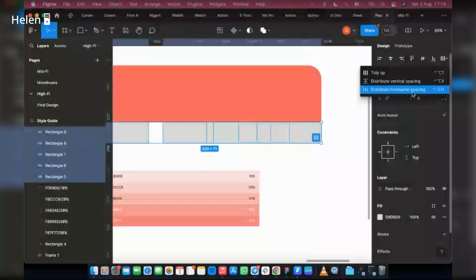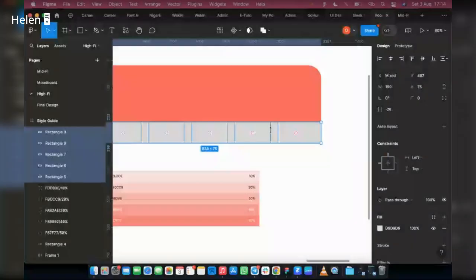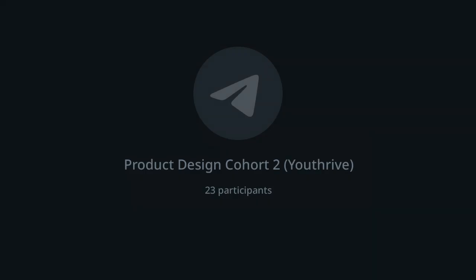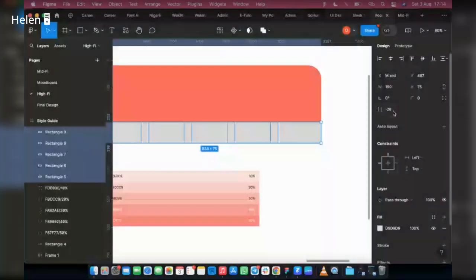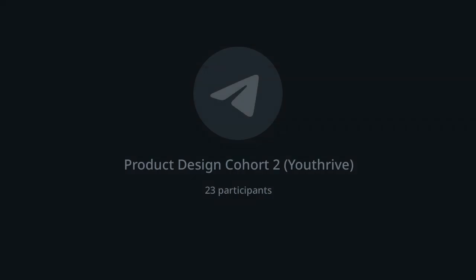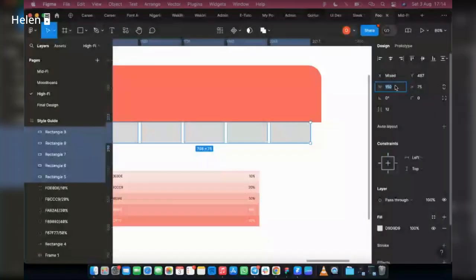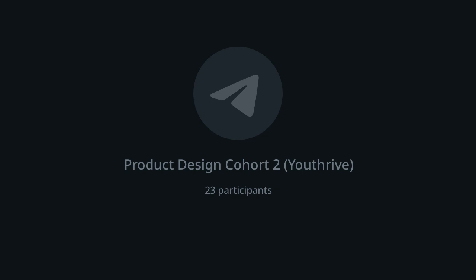The horizontal spacing is actually bigger because it's showing me -20. The space between them, I'm just going to reduce the width, maybe let's try 150. Let's try 160. It was 190. Let's try 170.